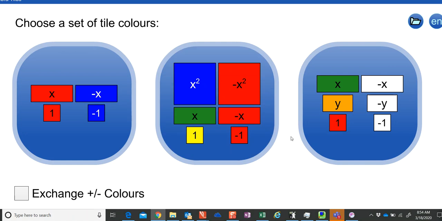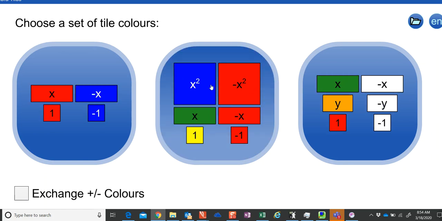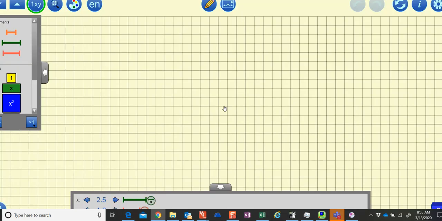we've got some options. Now we're going to want the ones with x squareds, right? You can click on change colors if you like, but we tend to have the reds meaning negative. So you can change the colors afterwards, but we're going to use this. And what we do is we set it out and we can use it to help us understand what's actually happening when we're multiplying. You might think it's a bit childish at this stage, but it can be quite useful.